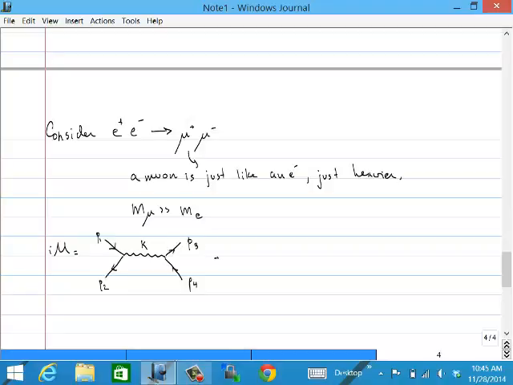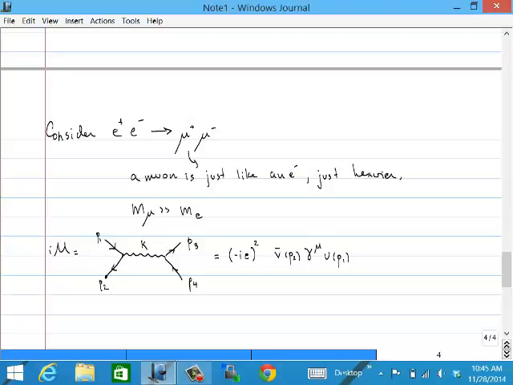So let's just go ahead and write that down using our Feynman rules. We get a factor of minus i e, or let's just say minus i e squared, coming from the two interaction vertices. And so let's start here and trace through that spinor line, and you'll get a v bar of p2 times gamma mu times u of p1.